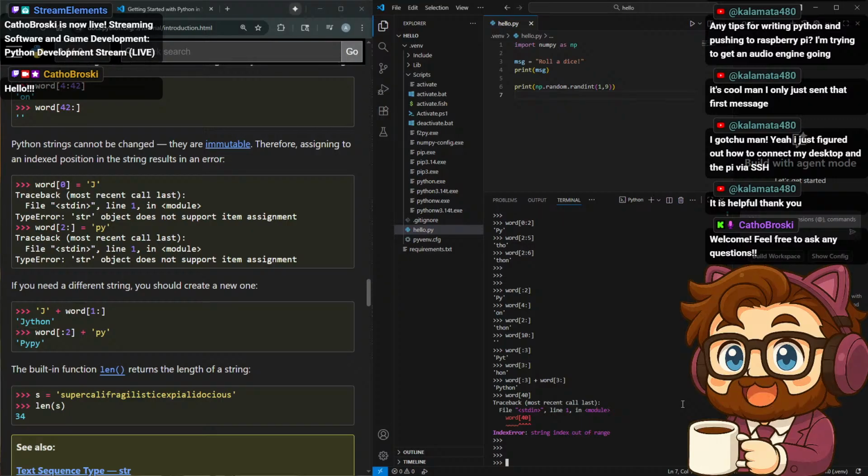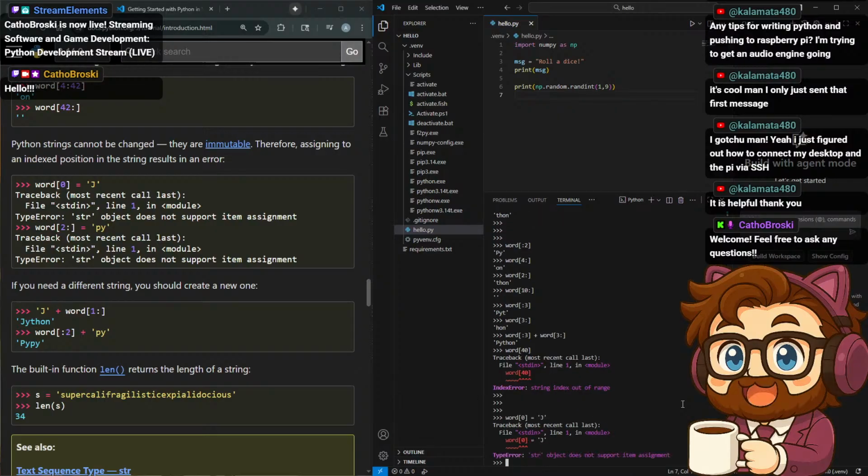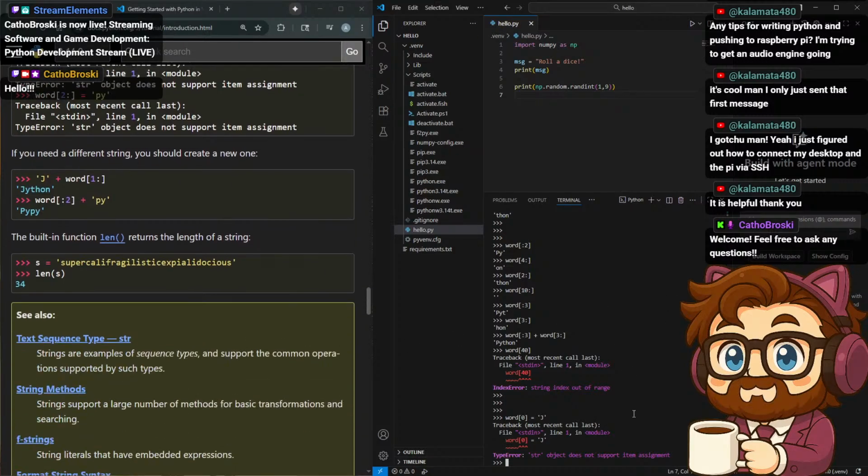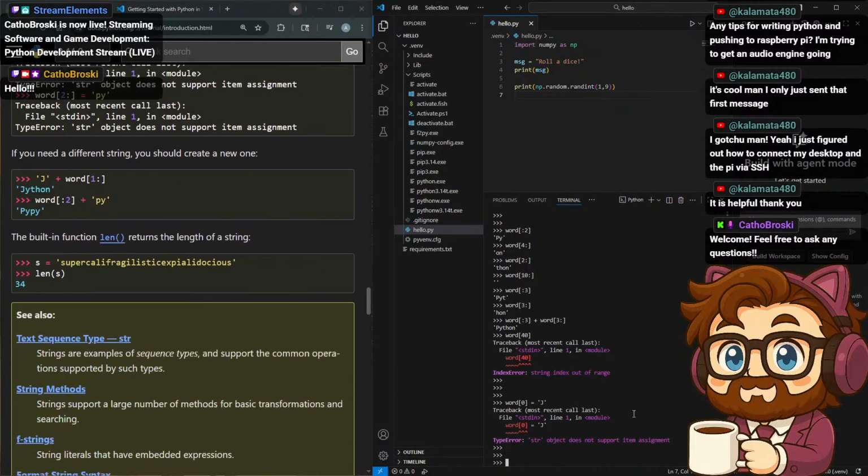Okay. Whatever. Because if I say word[0] is J, it would object to that, of course. Okay, because I could concatenate something like this to create a new string. I could make a thing called word2.